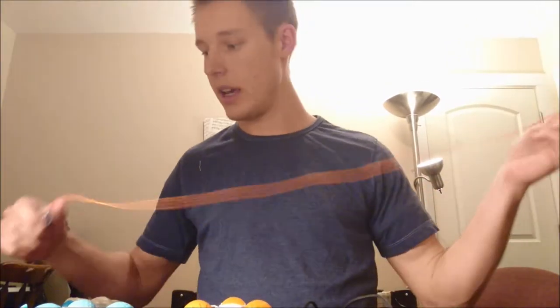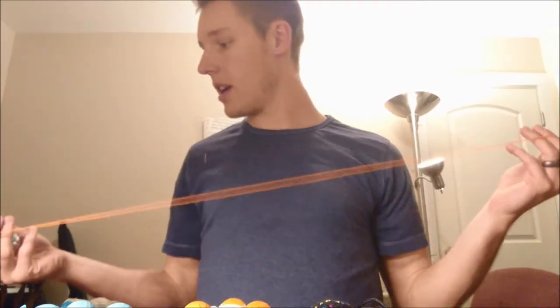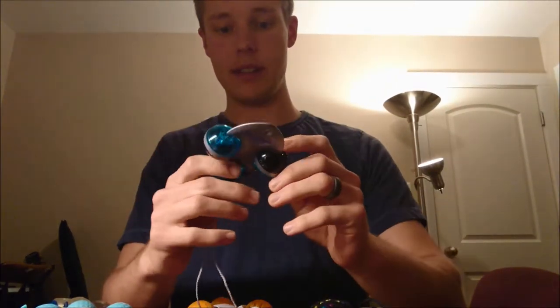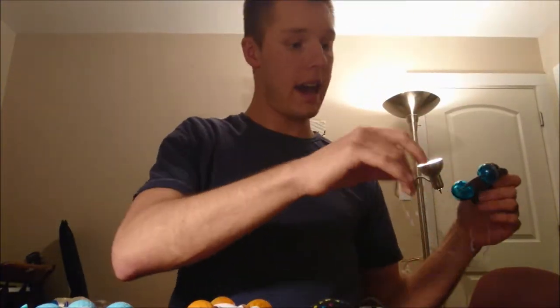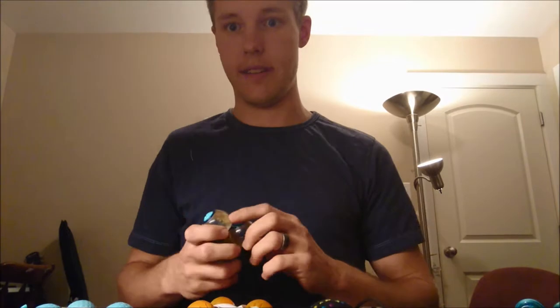Here I have a Blue Diamond set. These feel heavier and are the same size as everything else — still got some wear on the string. The V-Max versions were supposed to be faster, and I think they were. I was always more of a V-Max sort of guy, except that they didn't have the weight that the Blue Diamonds or the Saturns had. But I did like the simplicity of these — you could beat up on them and they were tough as nails. I had a set for over two years and they made it through a lot, including dropping them off the pyramids in Mexico.